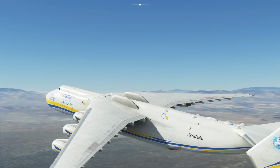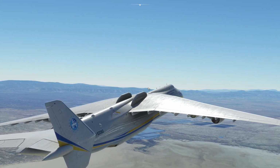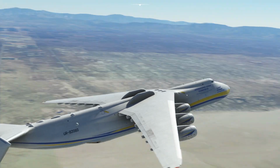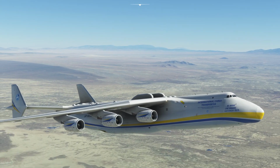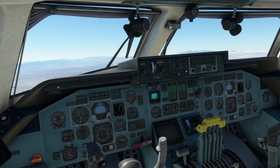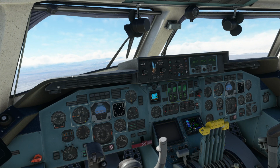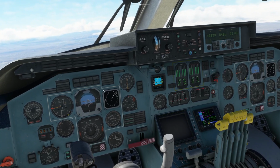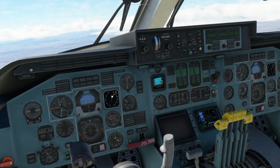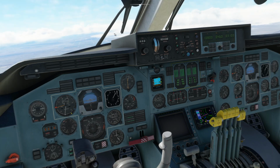So real weather is probably going to be incredibly, like, not a cloud in the sky, because this is the high desert in the US. That's a bit more interesting, isn't it? We'll probably get some clouds out on the coast, which will make it a bit more interesting on the way in. So we're climbing out to 10,000 feet at about 3,000 feet a minute. Or in terms of this aircraft, 3,100 meters.